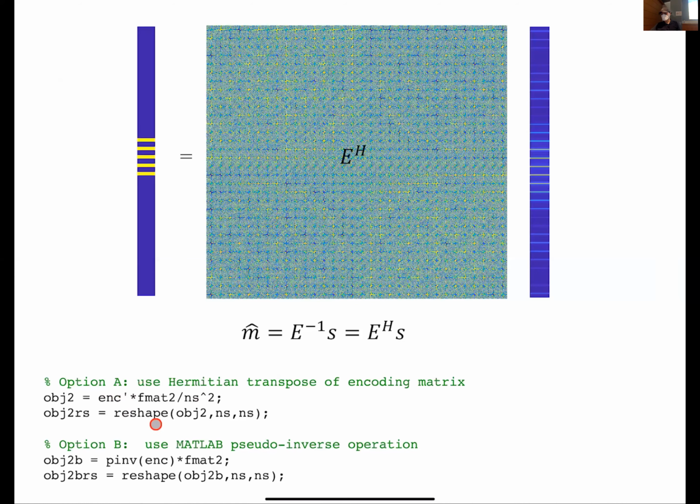We could also do what's called the pseudo inverse. In this case we don't have to do the pseudo inverse because it's a square matrix, but the pseudo inverse is what we'll typically use a lot, if you look through the code. The pseudo inverse works if you have either a square matrix or a rectangular matrix. It doesn't really care what the shape of the matrix is. There's always going to be a pseudo inverse that MATLAB can find.